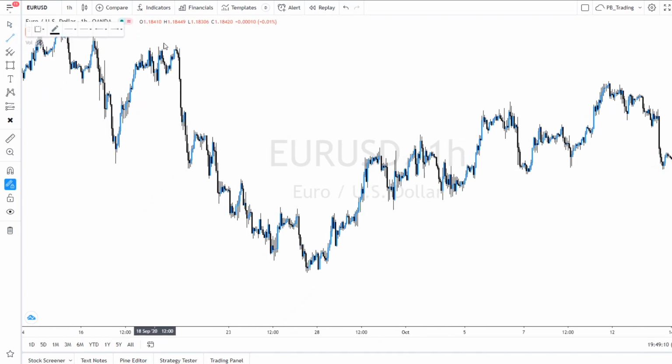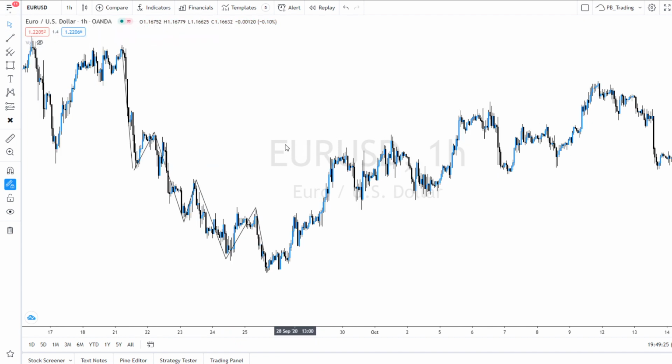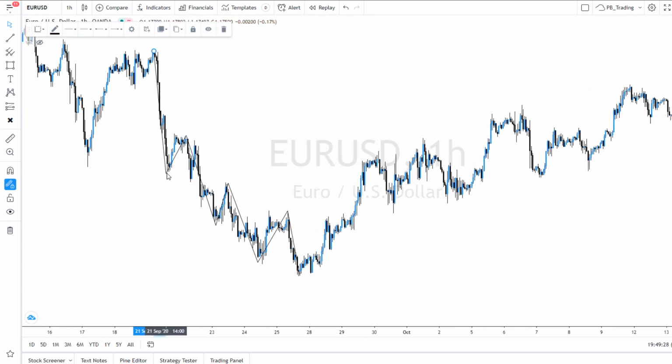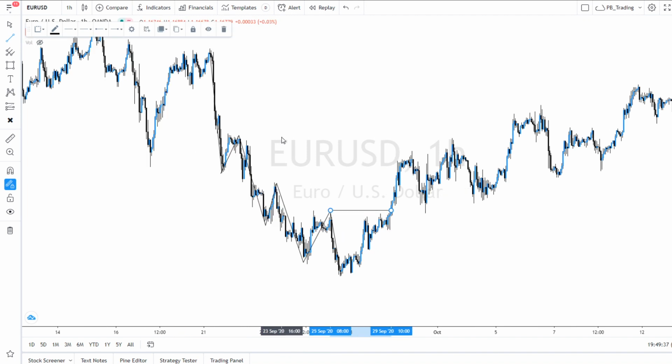So from this point here, we can see markets making lower lows and lower highs, up to this point. So at this point, market was making nice lower lows, it was in a clear bearish structure up to this point where this high got broken. So I normally represent breaking structure with this symbol here. So we had a break of market structure here.